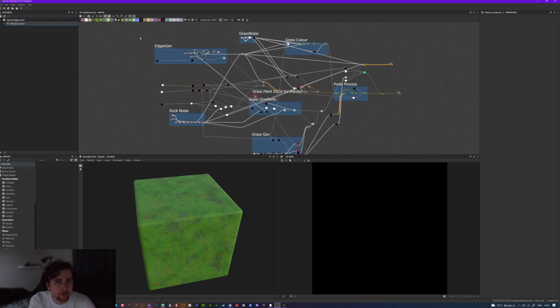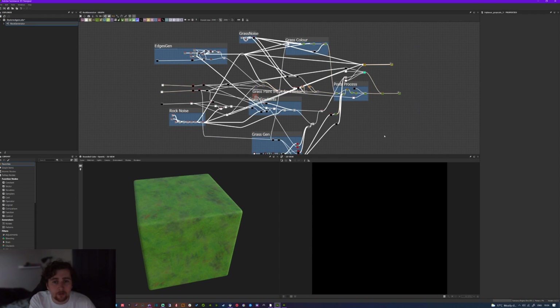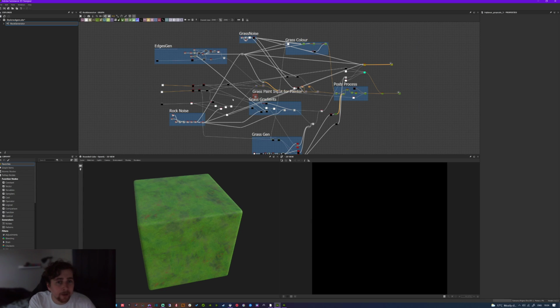Opening the Substance graph, I just want to make sure that people sort of know what they're getting here. It is a little bit spaghetti junction, but I'm not too sure how to clean it up even more than it is. It's quite spread out, and I think I prefer the readability of it when it's all in boxes. I don't think the spaghettiness is an issue, hopefully, for anyone.